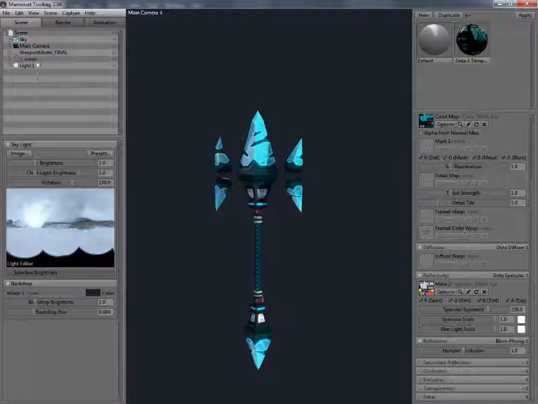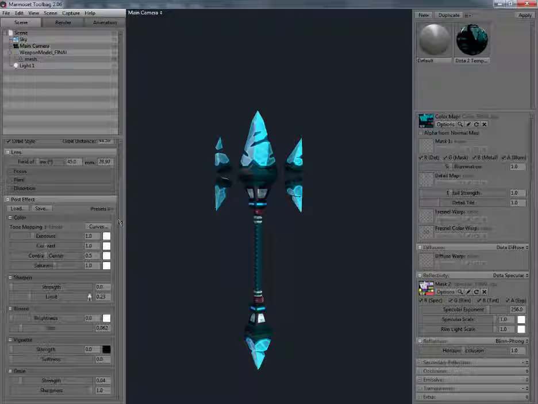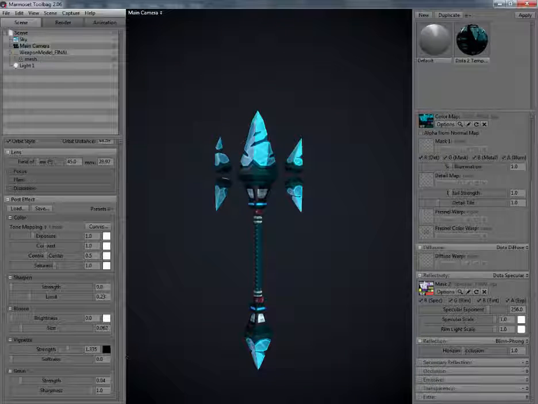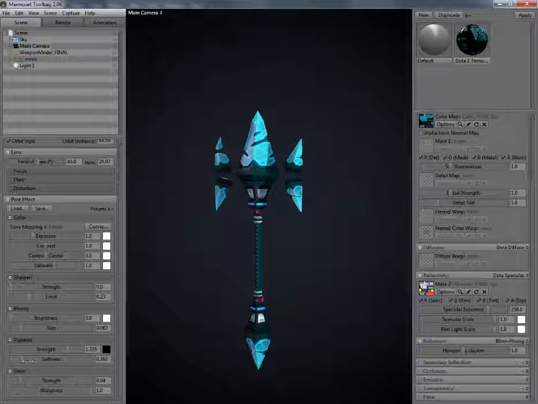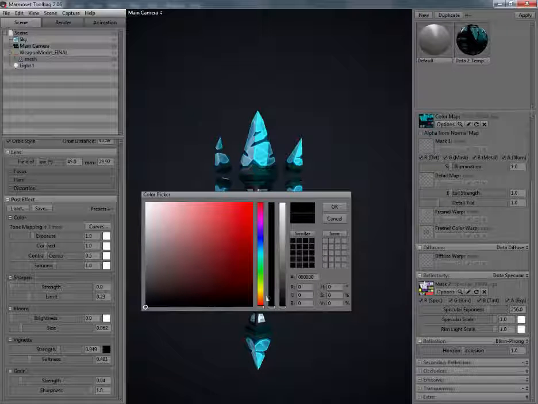And another subtle thing I definitely want to do is go to main camera, and I want a little vignette on this. Really make this start to pop. So I'm going to bring the strength up quite a bit. You can see that these corners are trying to darken. You can play around with the softness as well. Just keep fooling around with both of these until you get something that you like. Again, you can choose the color.